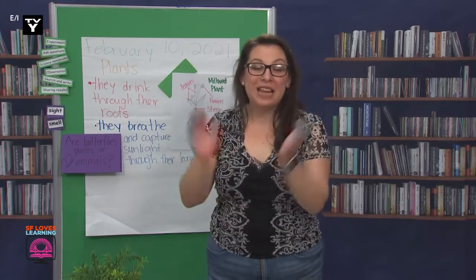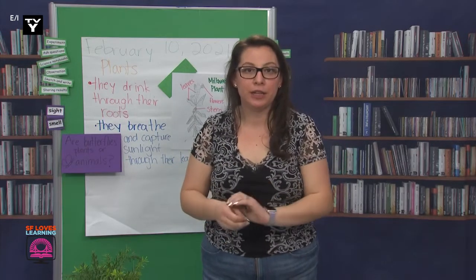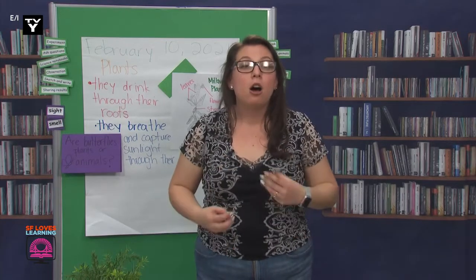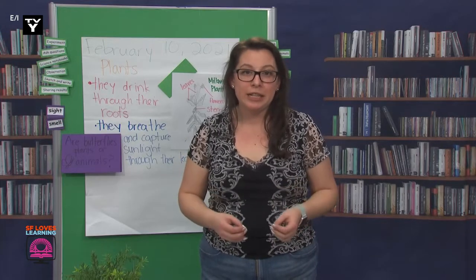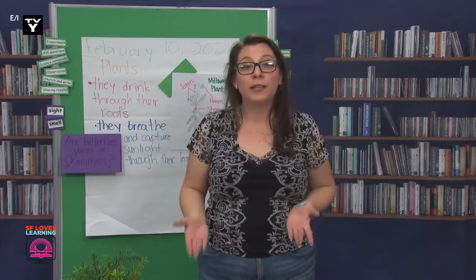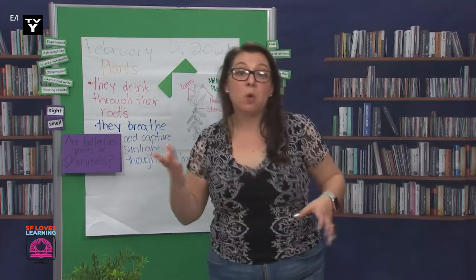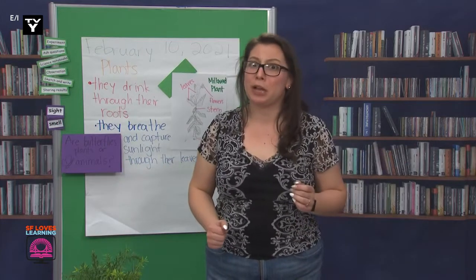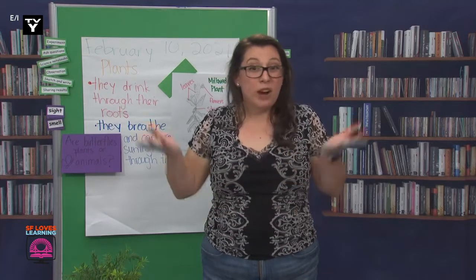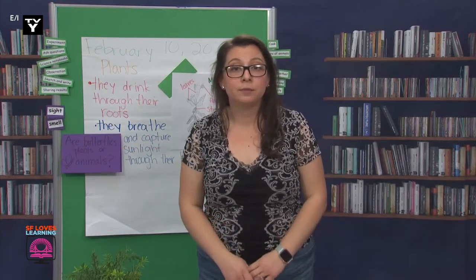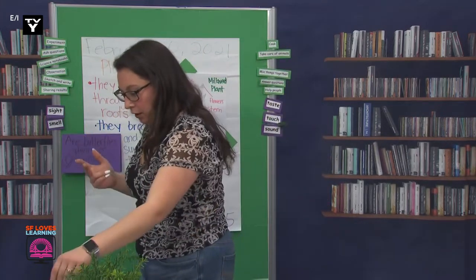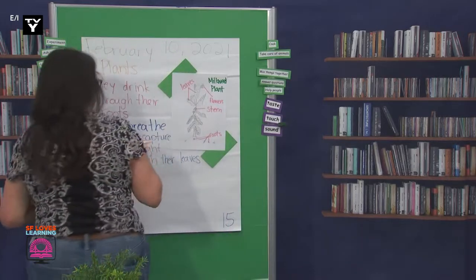Oof. Well, the last thing I had to research was a place to live. This need was a little hard because I was researching all plants. All plants need to live in a place that gives them what they need. And this isn't specific, which means it doesn't tell us something exact, because all plants have different needs. Some need more water, some need less sun, and some need a lot of care. Maybe we should just write, plants need to meet their needs wherever they live? What do you think? I agree. Let's write that. They need to meet their needs wherever they live.